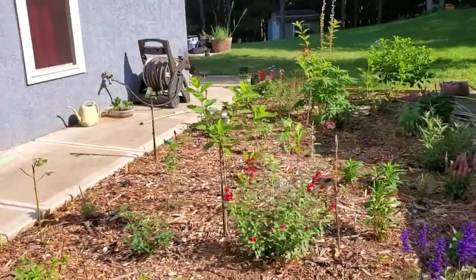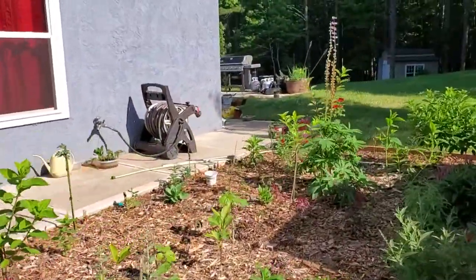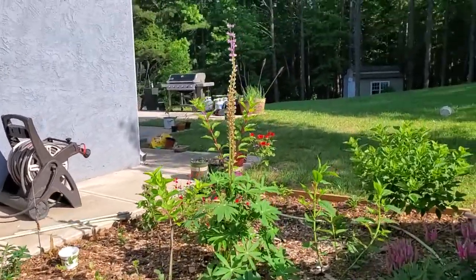Anyways, that's about it. I just want to basically show you the lupin and see how big and tall it actually is.